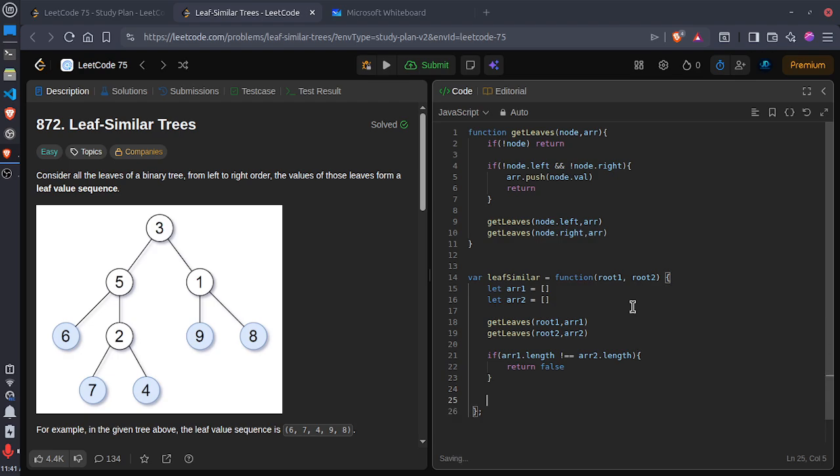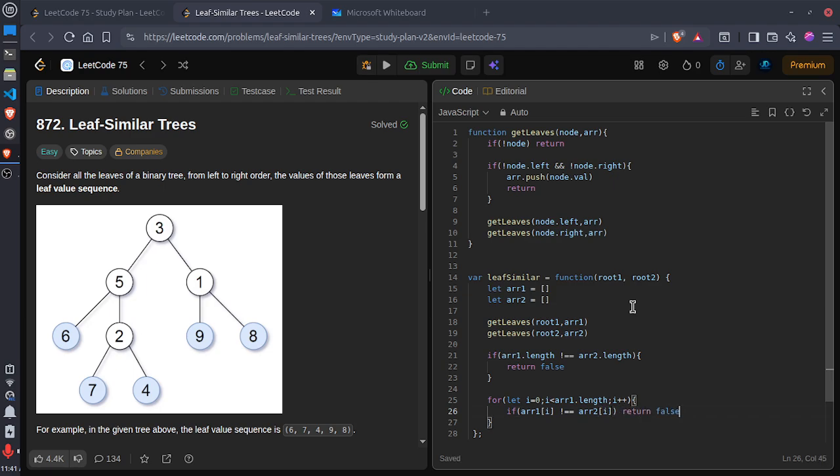If they are equal in length, then we start a for loop: let i equal to 0, i smaller than array1.length, i plus plus, and we check if arr1[i] is not equal to arr2[i], then return false immediately.